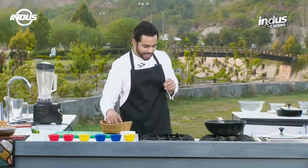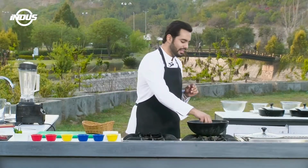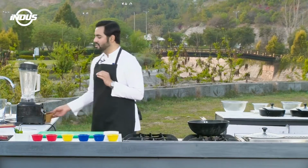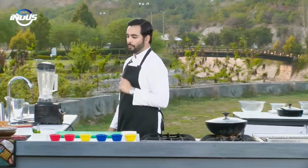So just place all the eggs in the pan, and once they are in the pan, increase the heat to full and let them cook for 8 minutes exactly. But the boiling time will start once the water starts bubbling, remember that. So increase the heat, give it a lid and let it cook properly.